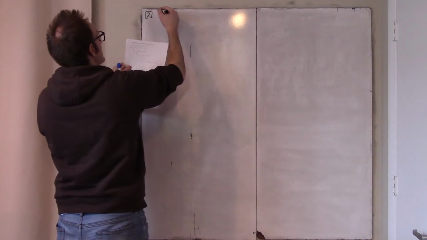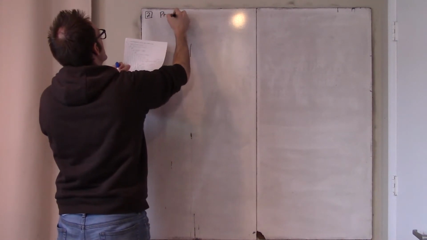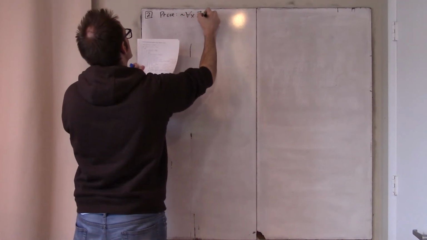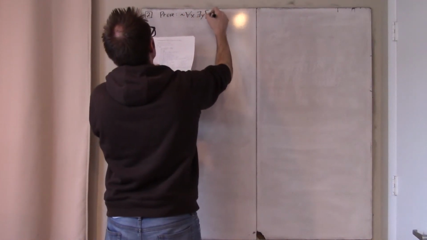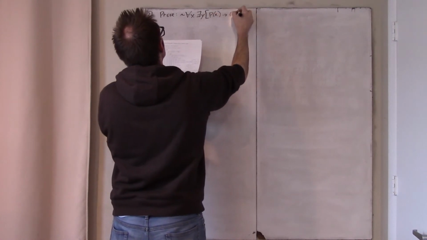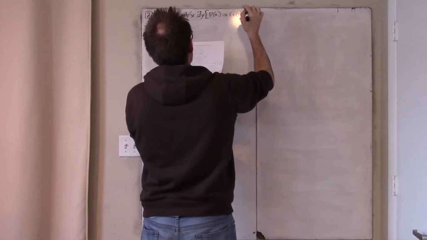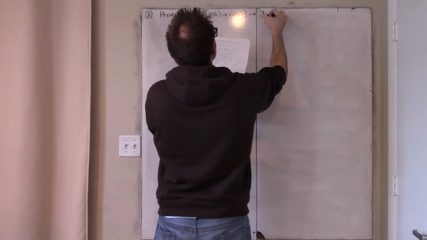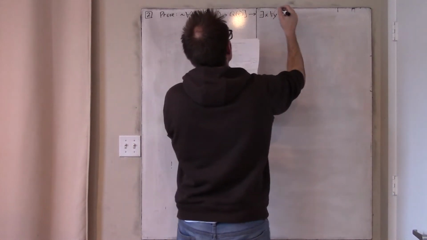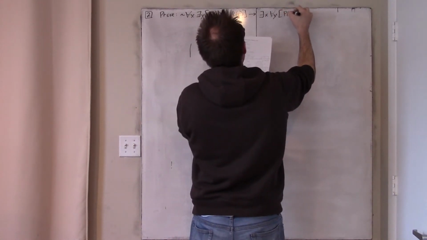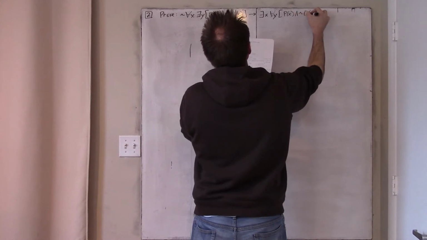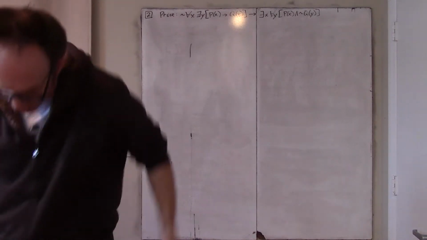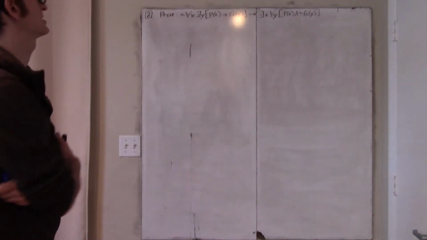The statement that I need to prove is: it's not the case that for all x there exists a y such that p of x implies q of y, implies that there exists an x such that for all y, p of x and not q of y. Okay, this is going to be maybe harder to make sense of. This is just really hard.